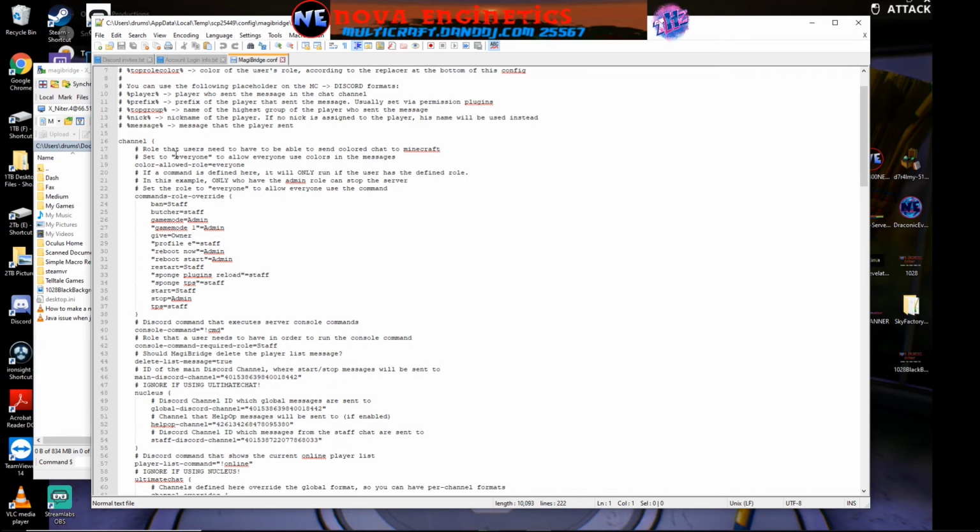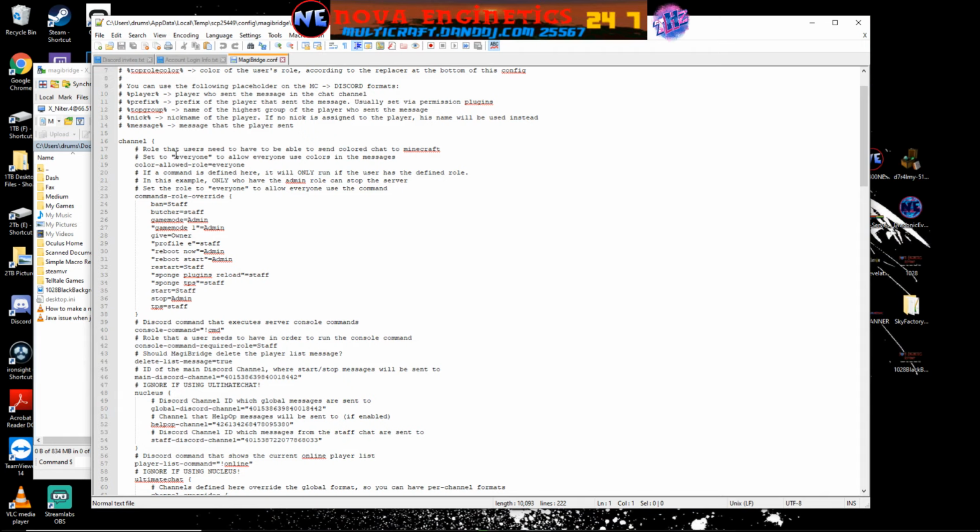You could use this feature as a little customization feature, something that the players have to earn, but that's not required. So the other option is to make it to where, oh, you have to be a VIP role to send colors. Well, that's fine. You can do that, but I go ahead and set it to everyone.